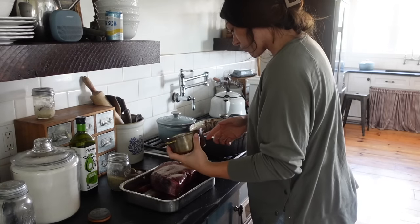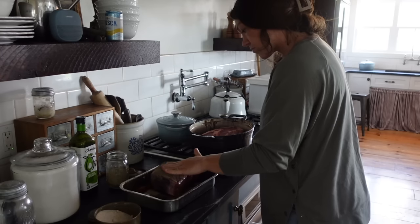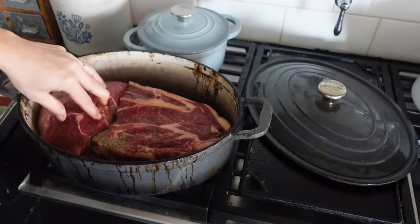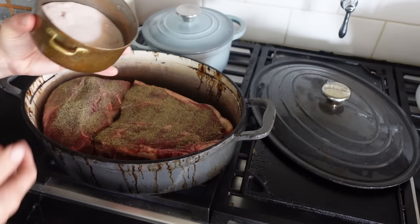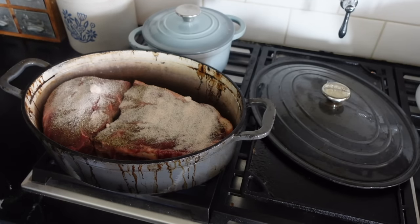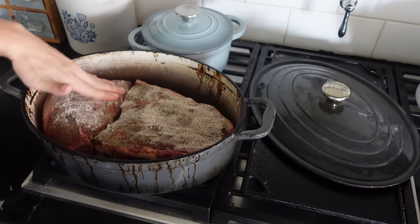When you roast beef you want to sear it first, so I season with salt and pepper very generously — I'm doing the first side that's going to get seared. I had oil heating up in my Dutch oven, so I'm placing the roast down in there to sear on high, get nice and brown. While those sides are roasting I'm going to season the other sides. You might think that's a lot of salt, but that's a lot of meat — two huge roasts. We are a two-roast family now, and this is a very well-loved Dutch oven.